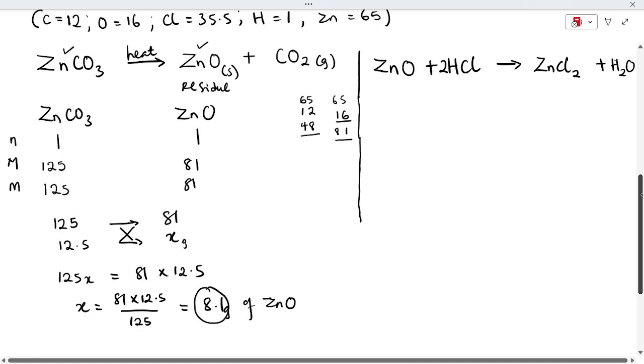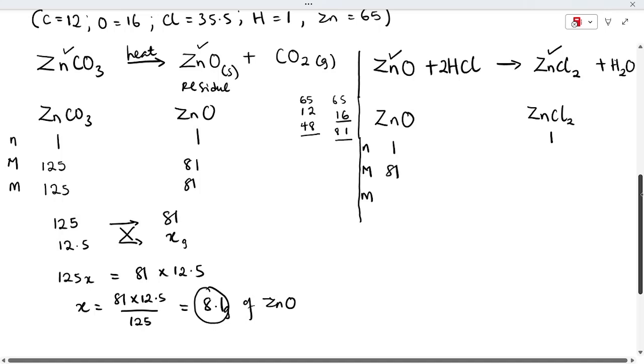So when we come to the next part, it was the residue that produced zinc chloride. So we are dealing with the residue, which is zinc oxide and zinc chloride. Again, it is the mass of zinc oxide that we have, and we need the mass of zinc chloride in this case. So we are dealing with zinc oxide and zinc chloride. Again, first thing first, get the number of moles, get the molar mass, and then you can get the mass. The number of moles, the number in front, there's no number, it is 1. In this case, also 1. For zinc oxide, we have gotten the molar mass before, it is 81.